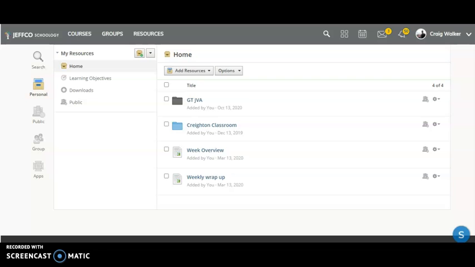This is about as far as I'd like to take us today, just not to overload people. But once you have the content that you would like in your resources, and you can copy this in bits and pieces along the way, again, you can edit all of that in your resources, or you can directly upload it to a Schoology course that you create for students and then edit it there. If you are unfamiliar with how to create Schoology courses, we're not going to spend time on that in this particular tutorial, but please feel free to talk to someone at your school. Perhaps your DTL will be able to help you with some of that setup if you are not as familiar with Schoology.